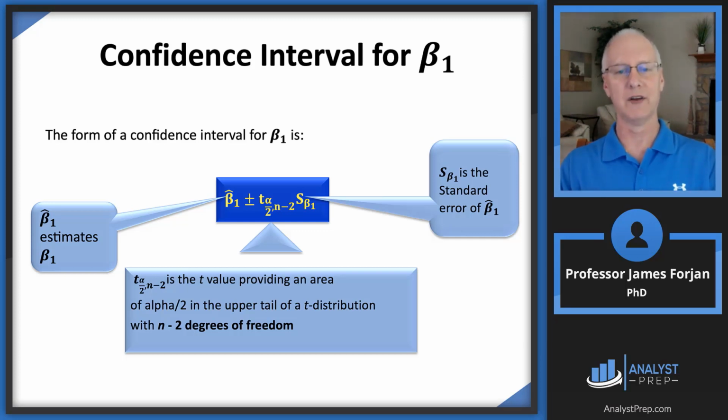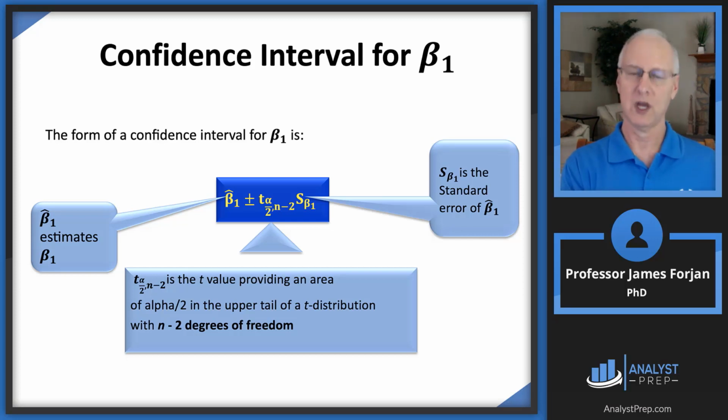But here, with a confidence interval, with a regression analysis, we need to do this from a statistical perspective. So we need to use critical values from the table, and we need to use standard errors. So there's the point estimate, beta hat 1. Then we're going to add and subtract. So there we have the plus or minus. And all we're going to do is plus or minus the critical value times that standard error.